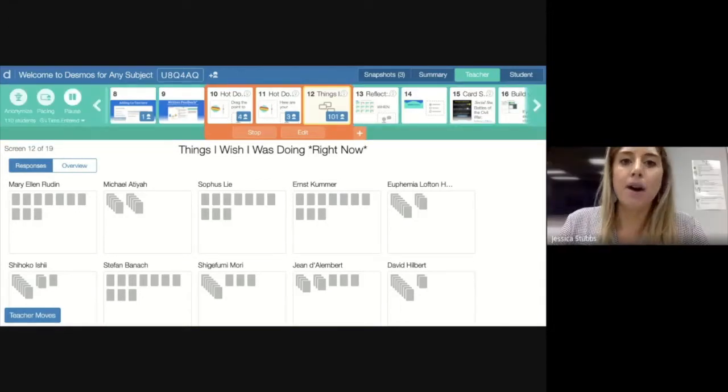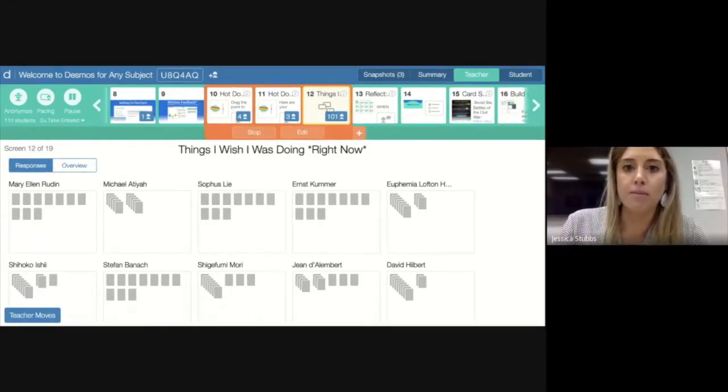All right, I am going to pause you. Thinking about the upcoming year and trying to create students who communicate with one another and creating a classroom culture, I really love that Desmos allows students to see each other's responses and have conversation about that.